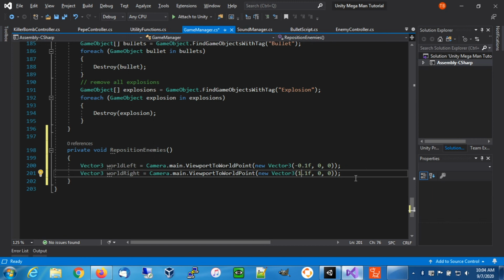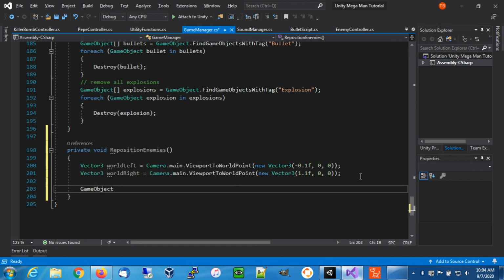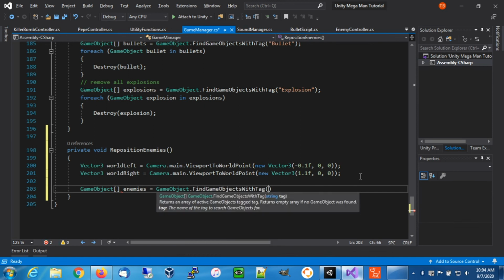So now that we have that, we need to get our enemies. Much like we've done in other cases, we're going to find all the game objects that are tagged as enemies. So GameObject.FindGameObjectsWithTag of Enemy.